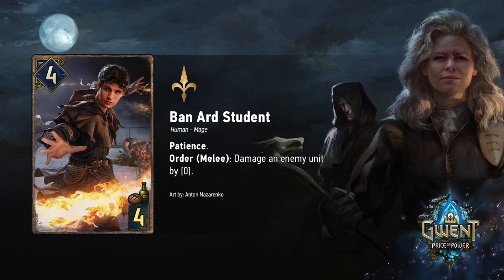But it's 4 strength, 4 provisions. It has patience, so order, and you have to play it on melee. Damage an enemy unit by, so after one turn it goes to 1. You can go all the way up to 9 with it and do 9 damage.